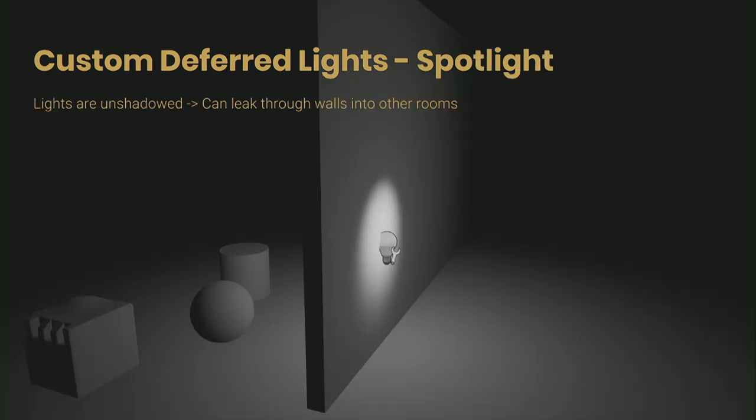And so another problem we had with these is, since the lights are unshadowed, they can leak through solid walls quite easily. This specific example is quite extreme, but if we have this spotlight pointing at a wall like this, and we want light bouncing off of that wall, if we just put a point light there, then that's going to leak through to the other side and cause all sorts of issues. This is a problem for us, because although the game is mostly comprised of 2D sprites, we still have three-dimensional walls separating our interior rooms. So placing these bounce lights right next to the walls would make lighting leak in between those rooms.